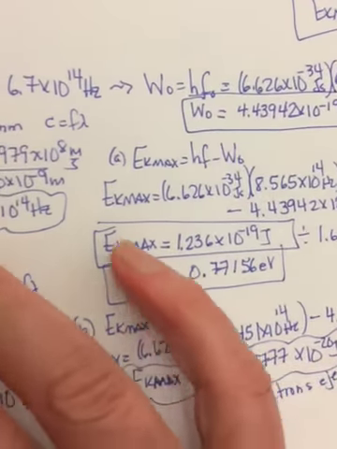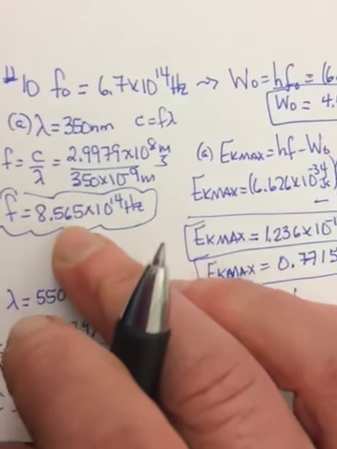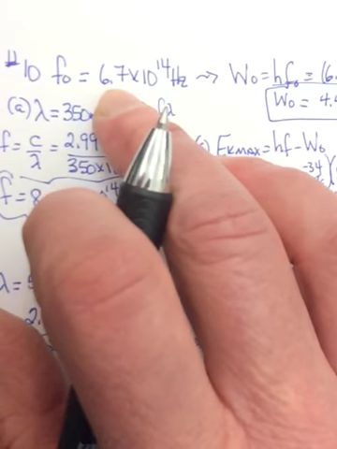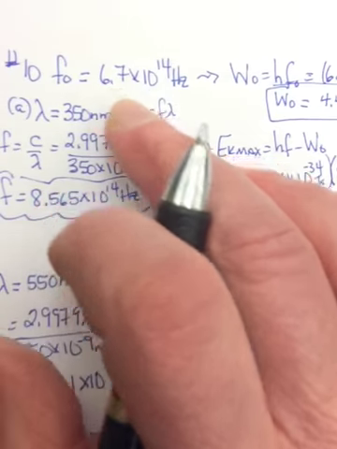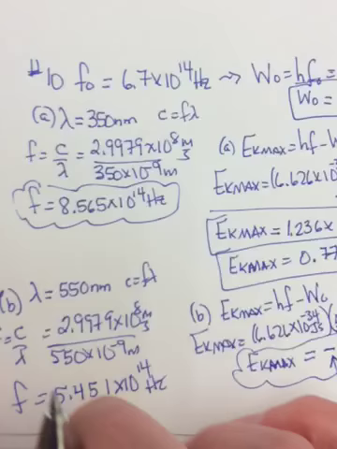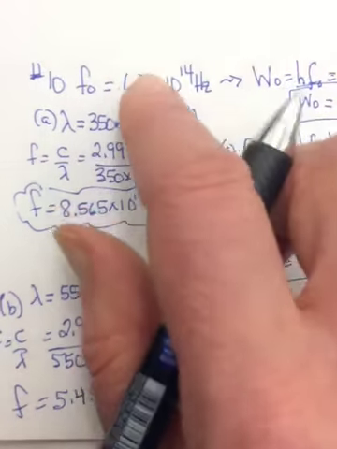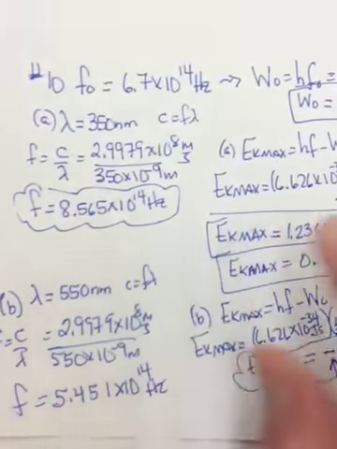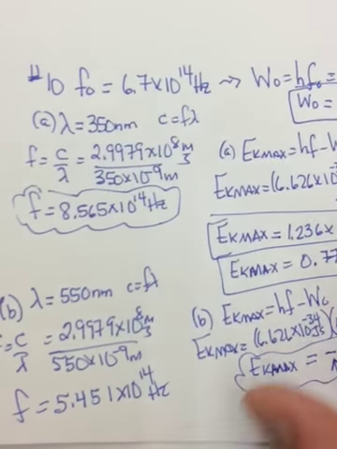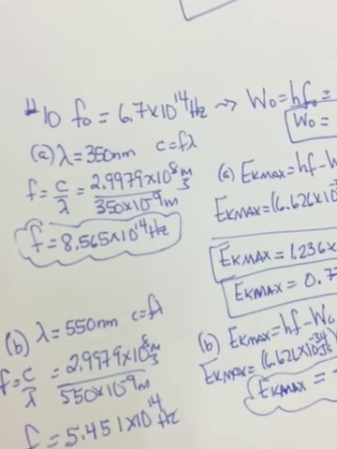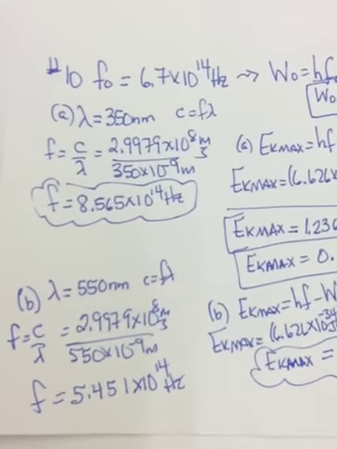Okay, if we go back and look, we were given the FO up here, the threshold frequency. When we found the frequency of the second light on part B, it was smaller than it. And so right away we could have, maybe if we were looking, recognized that there's not going to be anything emitted because you're not above that threshold frequency. Okay, that was number 10. It was kind of nice, wasn't it?